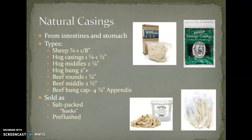Typically, your casings are going to be sold as hanks. What does a hank fill? Generally around 40 pounds of sausage. However, that's like saying a recipe makes 3 servings. It depends on who's making it. It depends how much waste there is. Are you cutting each individual link off, or are you making one long rope and twisting them? It really depends what you're doing with it as to how many pounds of meat you can pack into one hank. But rule of thumb, about 40 pounds of meat per hank.